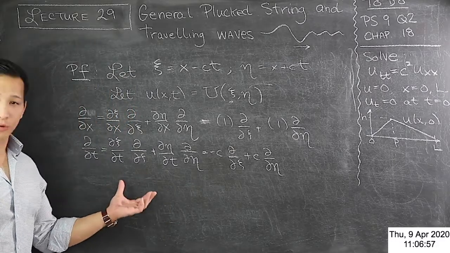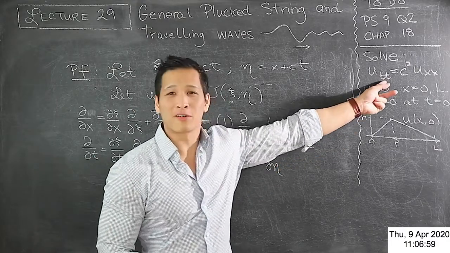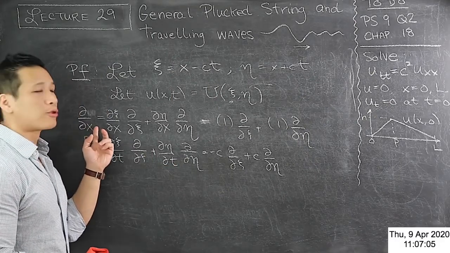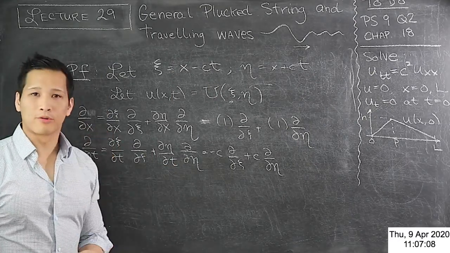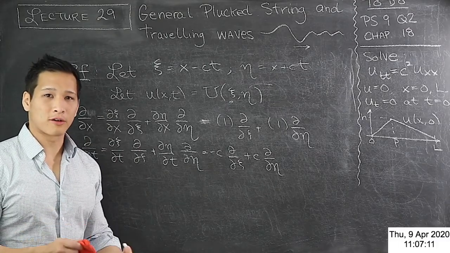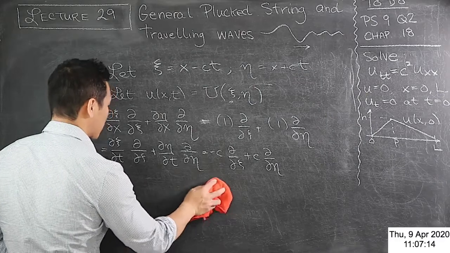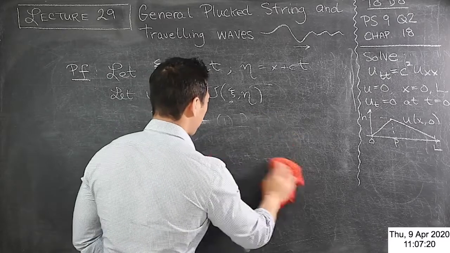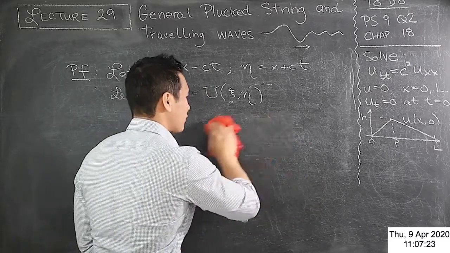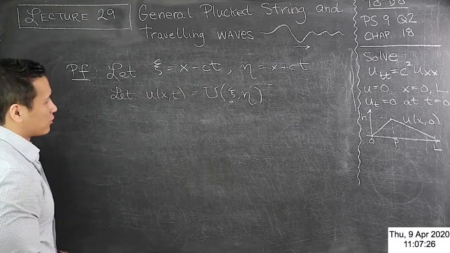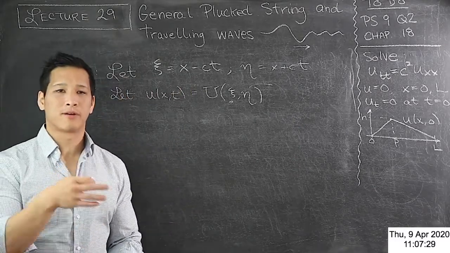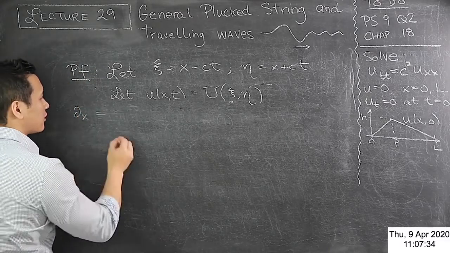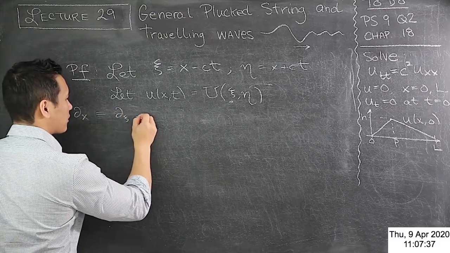You now have to take the second derivatives because you have to convert the second order differential equation. Okay? So you have to do the chain rule again and obtain the double derivative with respect to x and then the double derivative with respect to t. I'm going to teach you a trick of how to do that so you can do it very quickly. The first thing is I'm going to stop writing this fractional notation and instead write the subscript notation. So we've shown that dx is essentially dc plus d eta.